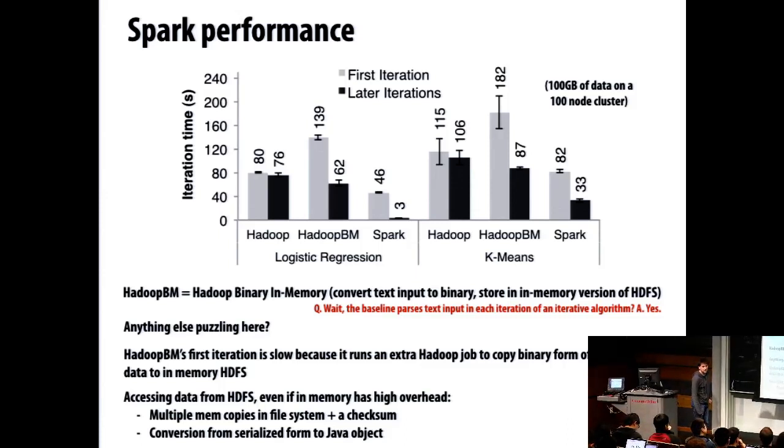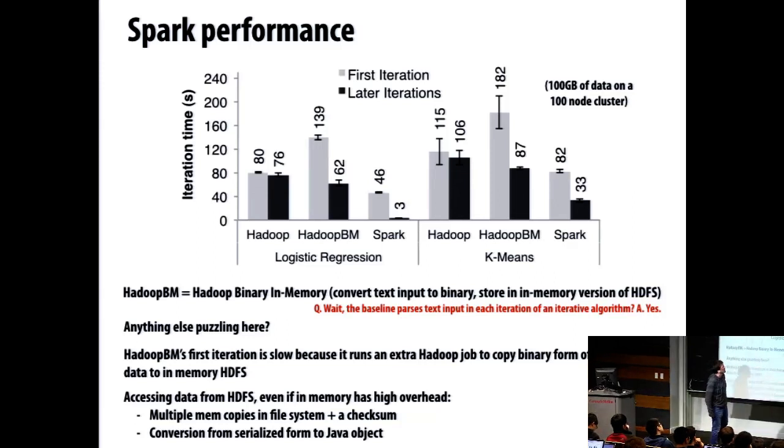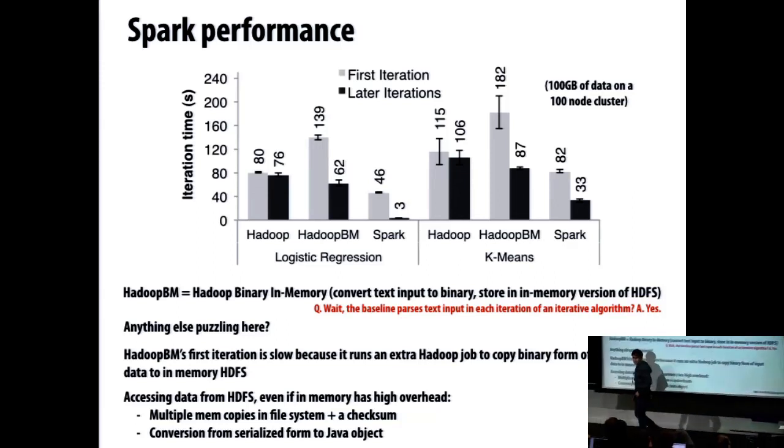Hadoop VM is saving all the intermediates in memory, but Spark is not. Well, in this particular case, this is k-means clustering, and so the main intermediate actually is persisted. But you're absolutely right. Okay, so a couple of takeaways here. Things are looking pretty amazing, right? We went from 139 seconds, on average 70 to 60 seconds, to 3. That's like 20 times faster on a 100-node cluster. Pretty awesome. In the other one, because the intermediates, I think, are bigger, you see less, like a 3 or 4x speedup.